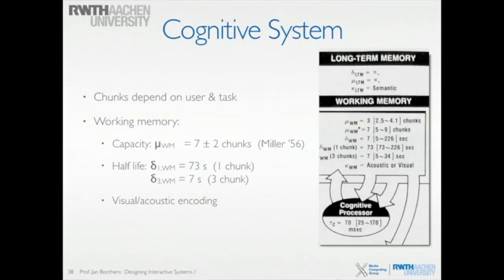So in this working memory, where you store the information you're just getting, Miller in 56 actually found out that it's 7 plus or minus 2 chunks that you can store in your working memory. And this is in the 50s, so it's long ago, but for these types of tasks, you don't need a computer. So this also illustrates your brain doesn't change that much over time. And they also track the half-life.